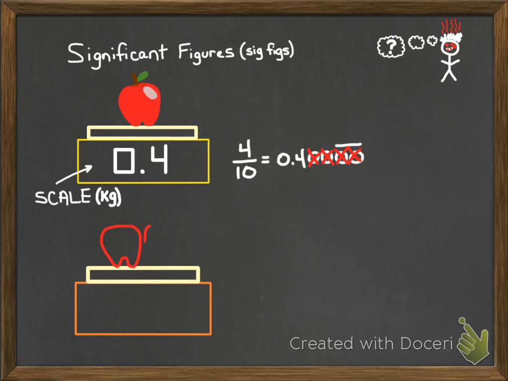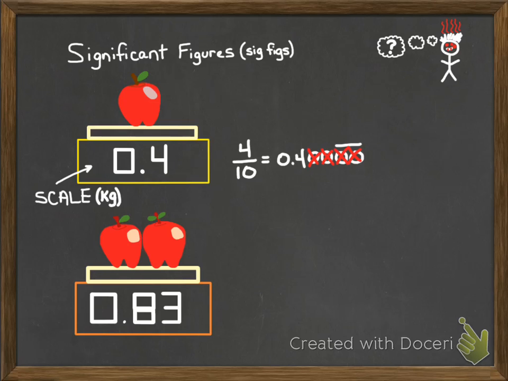Let's take a look at another scale. This scale will have two delicious, ginormous apples on it. In this particular case, the scale might read 0.83 kilograms. Notice that this orange scale on the bottom has a higher resolution — it can read to more decimal places. Instead of stopping at the tenths place, it goes up to the hundredths place. If we wanted to know the weight of these two apples, we could say something silly like 0.8325675 kilograms. That's a ridiculous amount of decimal places — a lot of resolution that we don't have. Using this scale only gives us a resolution of two decimal places, up to the hundredths place. So anything beyond that is conjecture; we have no idea what it is, and so therefore we don't convey it in our answer.